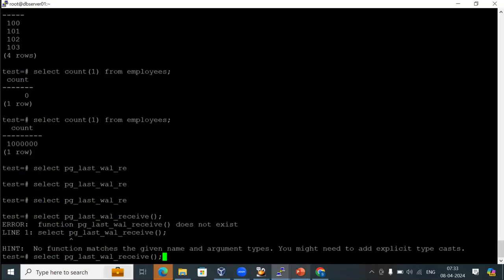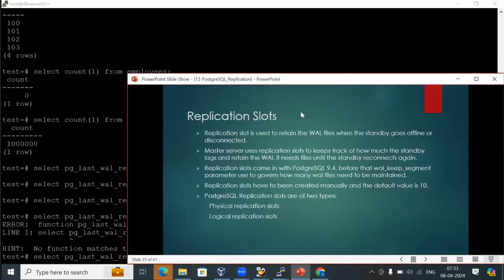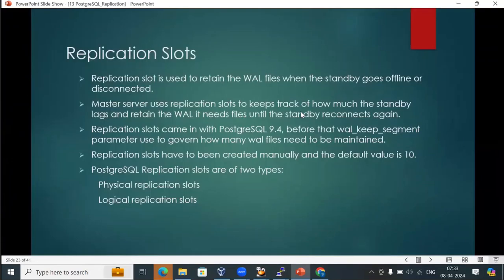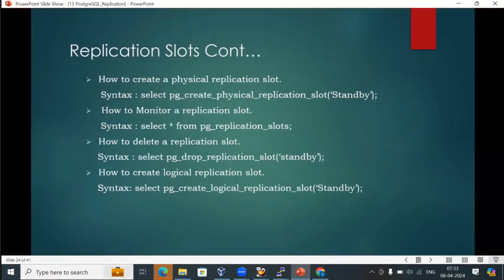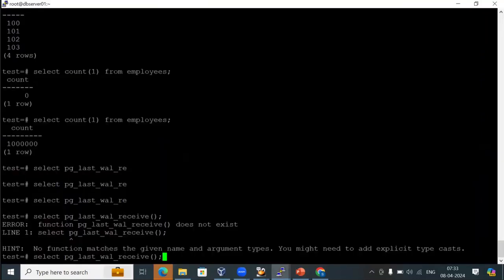Just a moment. Exactly what is the function? Okay, pg_last_wal_receive_lsn.